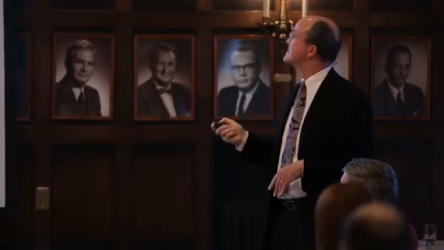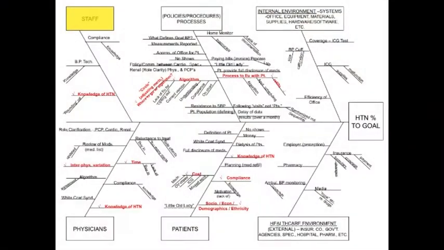And we broke this into 6 different areas. So we basically put staff up here and figure out, okay, what can the staff do to help us with hypertension? We then go over here and look at policies and procedures within the office. What can we do? What are all the different variables that are going to be involved in that particular area? The third big area is the internal environment. What systems do we have in place, EHR, software packages, etc.? Which one of those can we use? And there's a whole bunch that are listed in through here.